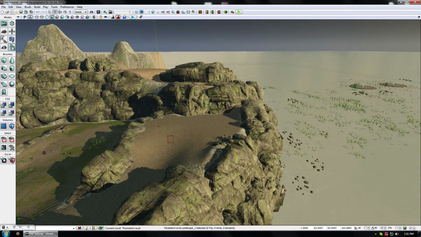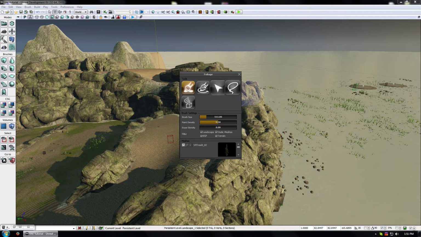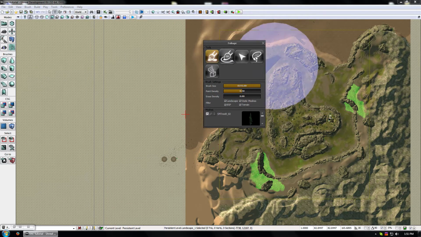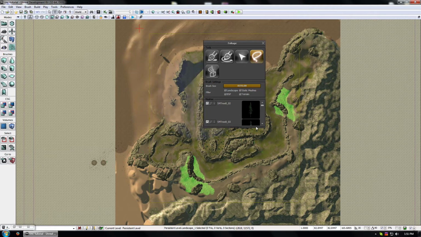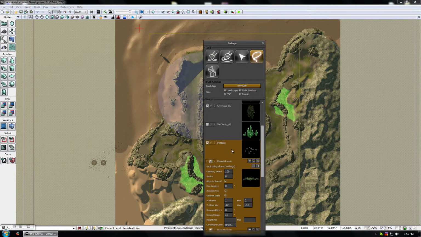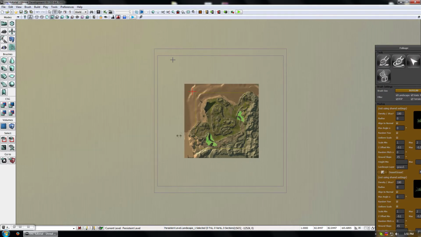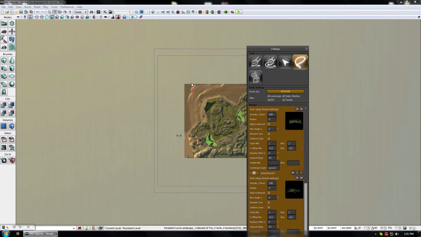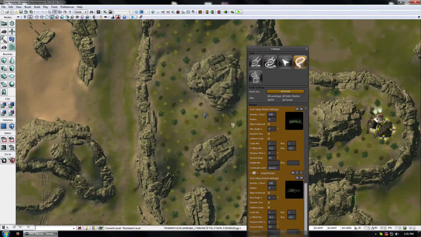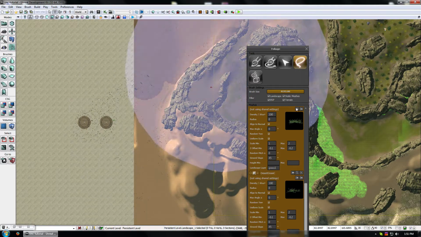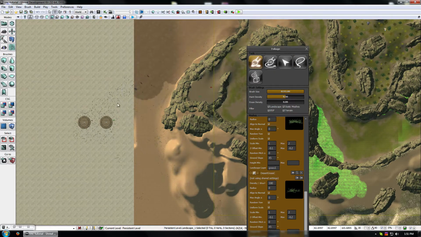So, yeah, the grass and all this. Let's get rid of all this. Try lassoing everything. Make sure we have everything selected, including a rock. Okay, let's just do it this way.